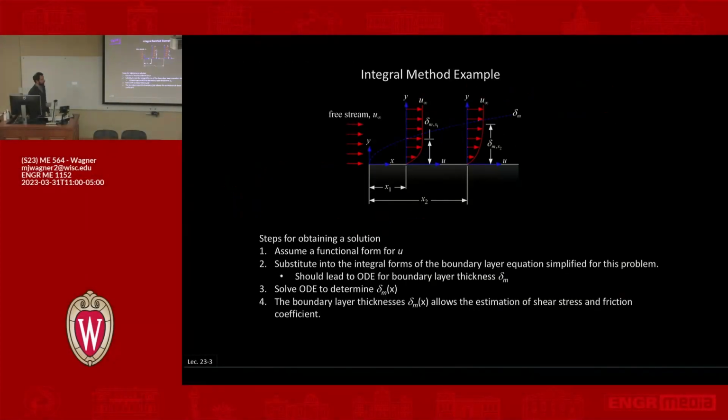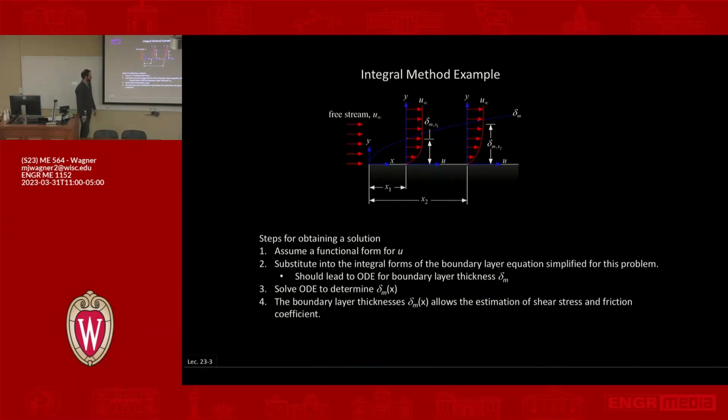Recapping the process for the integral method, what you want to do is first assume a functional form for u. That is, we say I've got some polynomial or some equation that tells me generally how the boundary layer velocity depends on position y, and then you normalize that by the length. So it would be u(y) as a function of coordinate y between 0 and delta m. And then as delta m changes, you can solve for the things that you care about, like shear stress or the energy part of it, delta t.